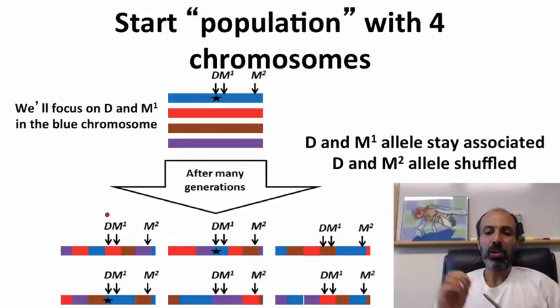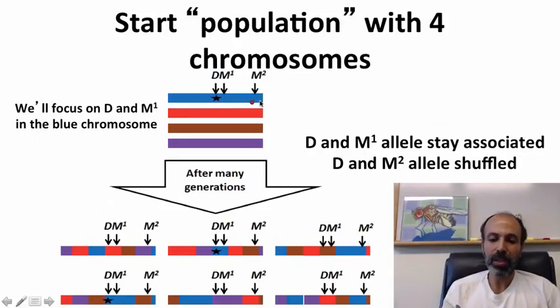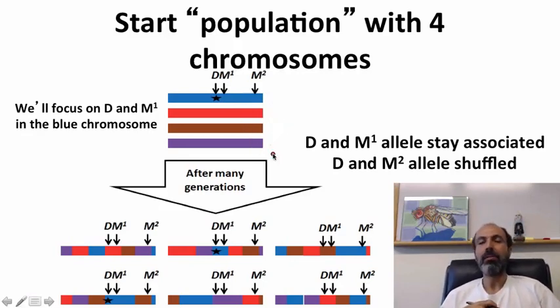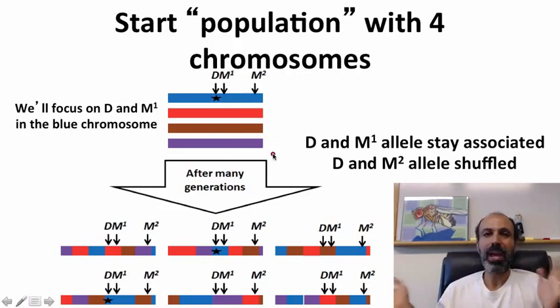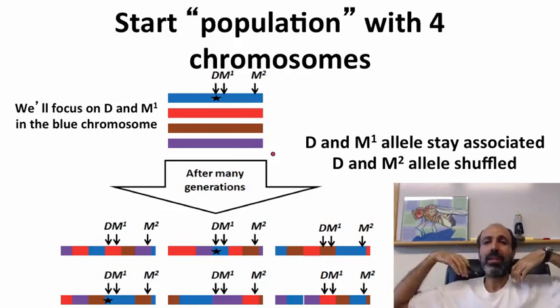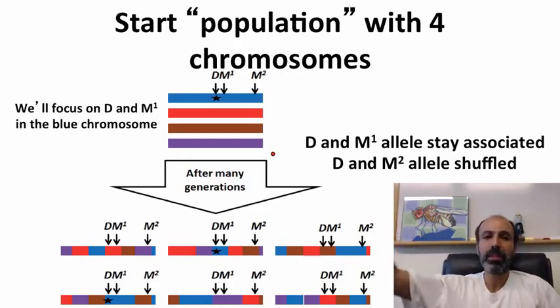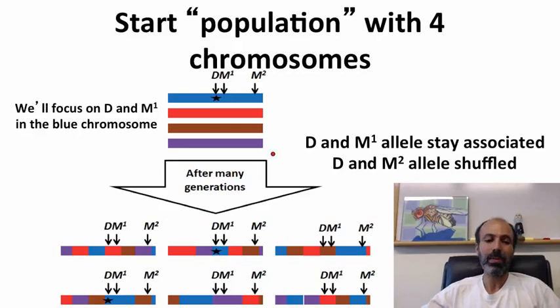So let's imagine we're starting a population with 4 chromosomes. Let's say that, going to this island, we have 2 individuals. One of them is heterozygous blue over red, and one of them is heterozygous brown over purple. The Adam and Eve of this island basically start a population, and their kids have kids, and their kids have kids, etc., and they live on this island for many, many years.